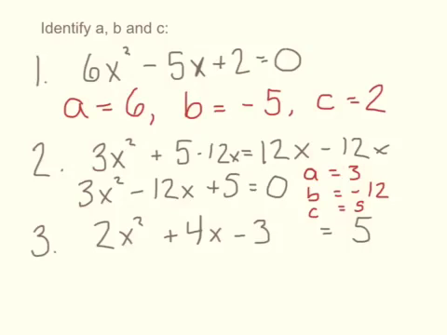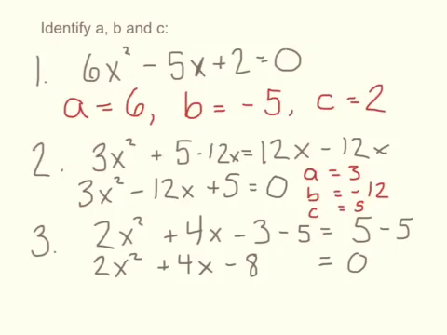Okay, and if we look at the next example here, we've got 2x squared plus 4x minus 3 equals 5. So we have to do the same thing as in equation 2. We're just going to rearrange to equal 0 first. The way we'll do that is we'll subtract whatever we have on the right-hand side. So in this case, we've got equals 5, so we'll take away 5 from both sides. That leaves us with 2x squared plus 4x, and then minus 3 minus 5 is minus 8. And on the right-hand side, we've got equals 0, because it's 5 minus 5.